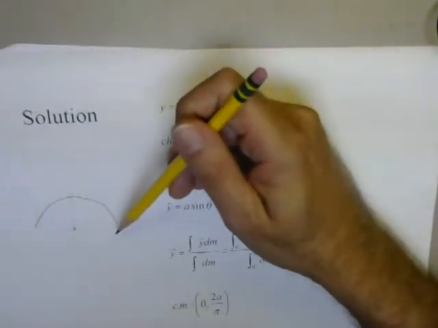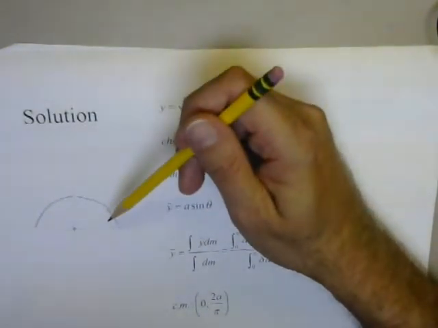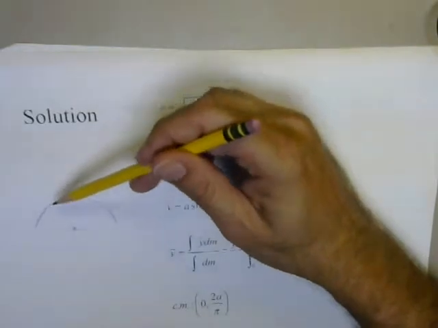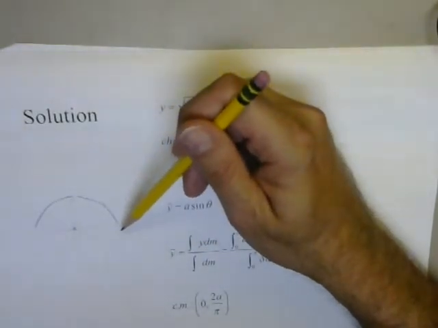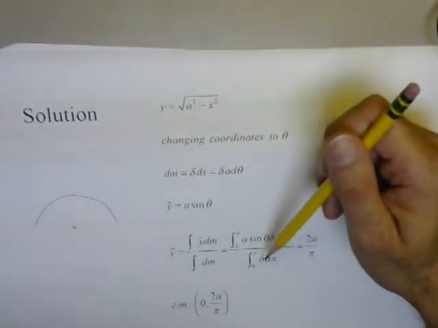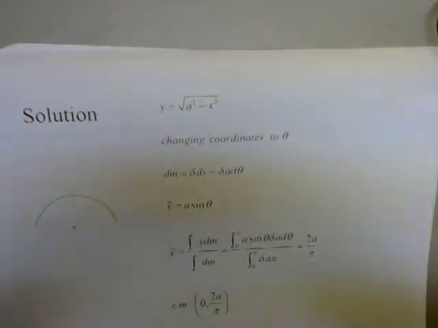It's of radius a, so the density is just going to be the length of the wire times the density. So we've got half a circle, so the length here would just be a times pi. Multiply that times the density there, and that should just give you pi on the bottom.